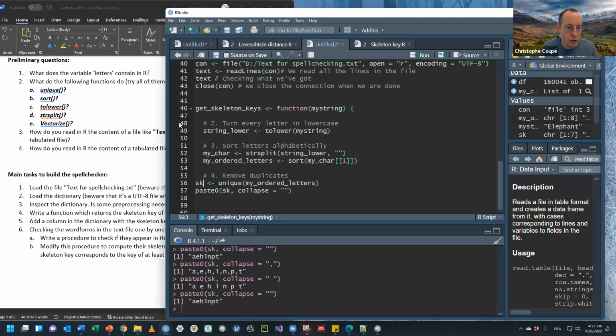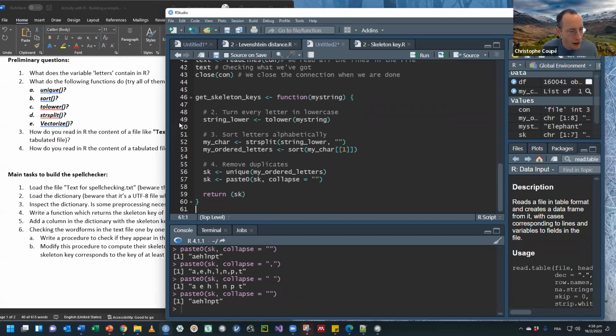And then we are going to remove the duplicates by using unique. And then we can assemble everything together and put it back into SK so that it's something slightly different. And in the end, we say, okay, we are done. We are going to return SK, and that's it. So I can close my function.